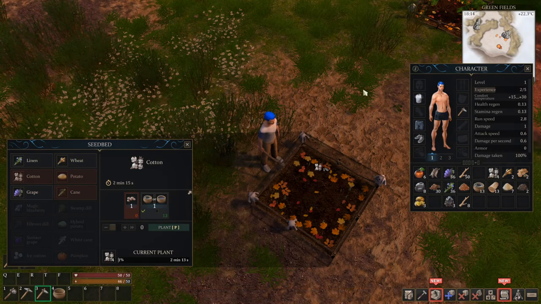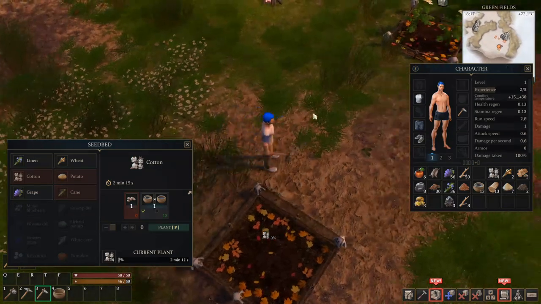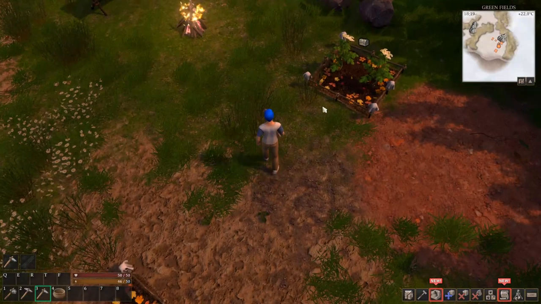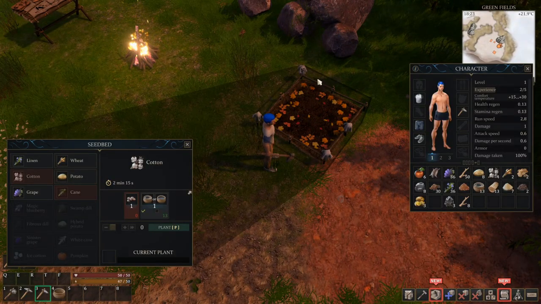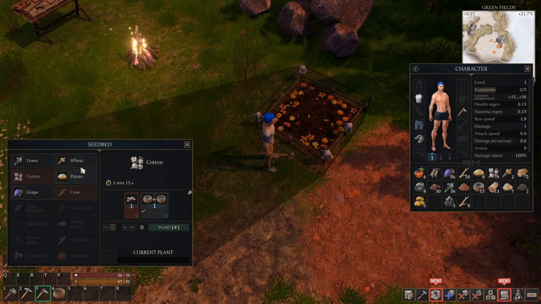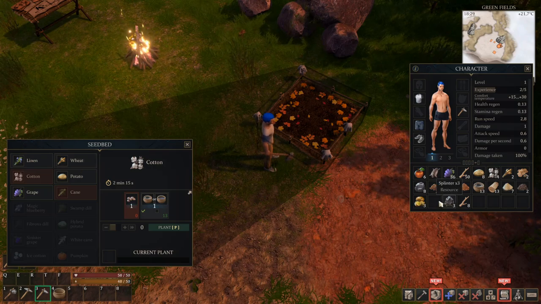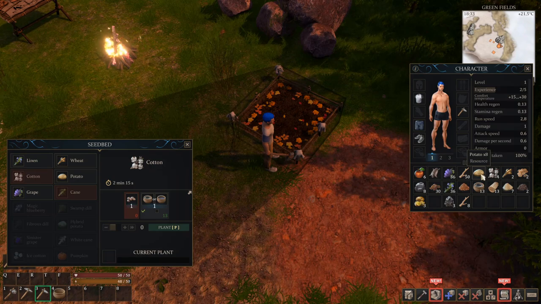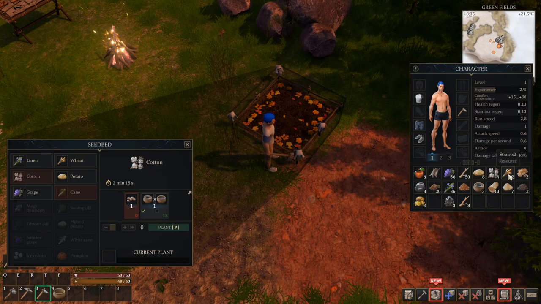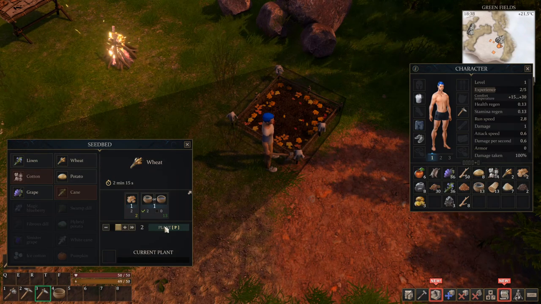Cotton, right? I think I want to grow cotton, because I only have 4. I don't think I need to stand next to it, right? So that is the loot box. That's kind of cool. What else do I need more of? Wheat grain. Okay, let's do some wheat, I guess.